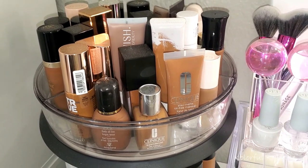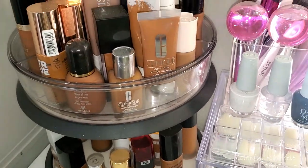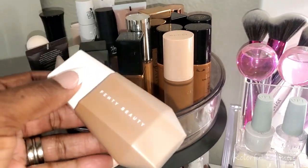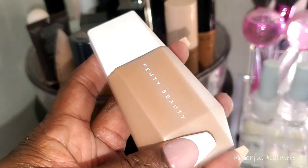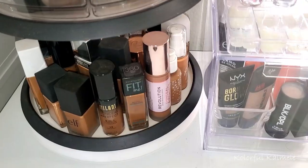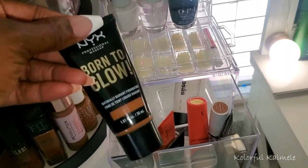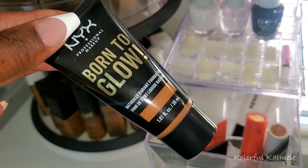Most times when I leave the house I don't even have makeup on, but occasionally when going out to dinner I like to spruce it up. I want to pull something a little bit more lightweight, and I'm really thinking about this Fenty Beauty Ease Drops. I think I'm going to pull this because it's not too heavy. I typically like to choose more than one foundation — sometimes a higher end and a drugstore. I'm kind of eyeballing this NYX Born to Glow, which has been one of my favorites for a very long time.